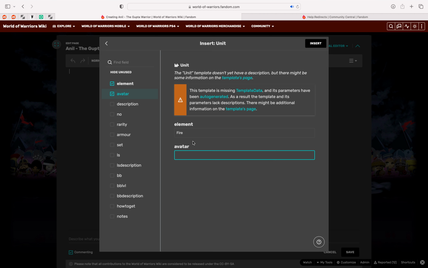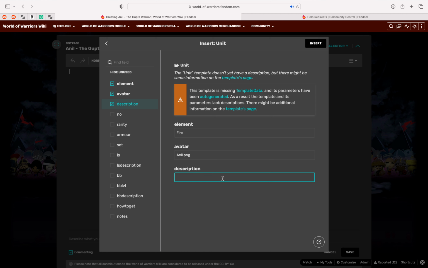So for avatar, I'm pretty sure anneal.png exists. If not, it will come up with a waiting image. I'll go through doing images later, but if it isn't a thing, I should be able to see it, and then I can add the picture, or someone else who's more knowledgeable of adding pictures can do it, or you can try and figure that out yourself. I might do a bit later on how to do that.